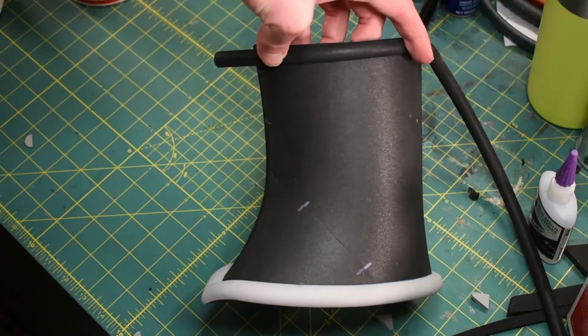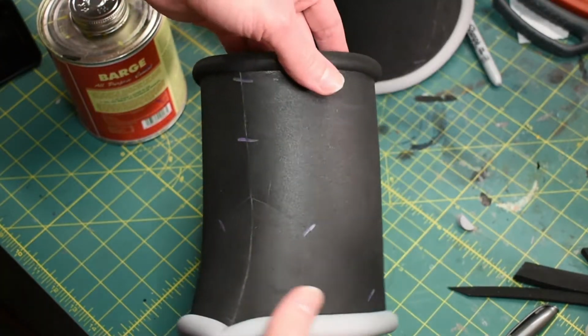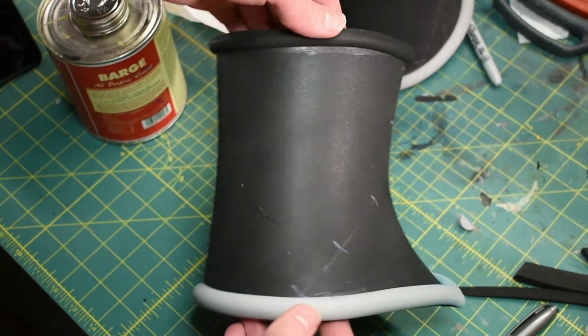That way I can finish it, and I don't think it's gonna look that bad, right? It should be fine. I think that looks pretty okay. You can tell it's a little smaller, but it's not terrible.